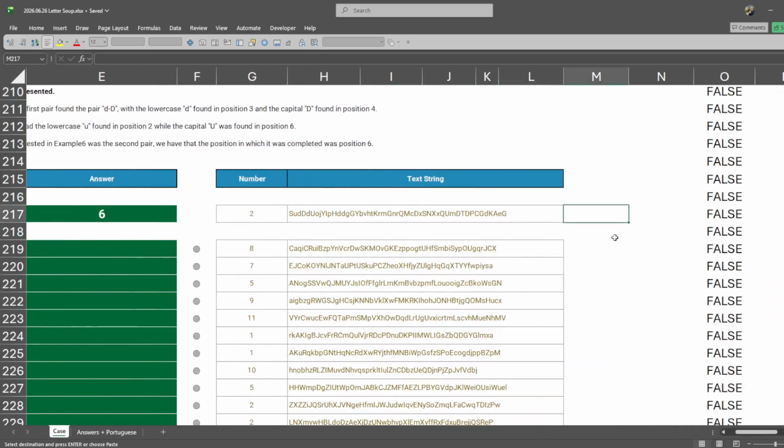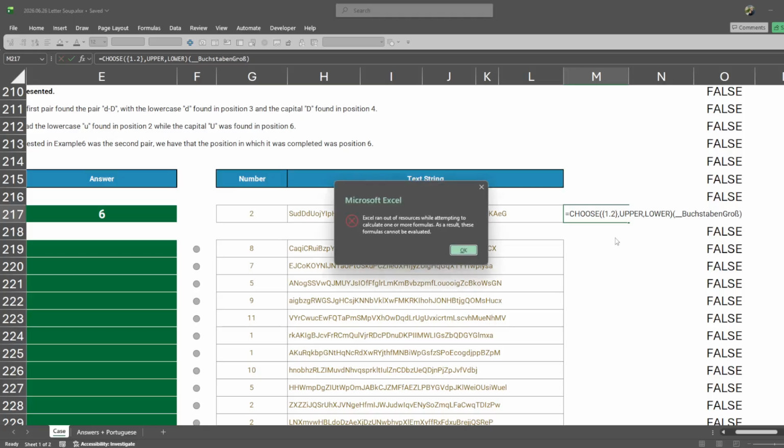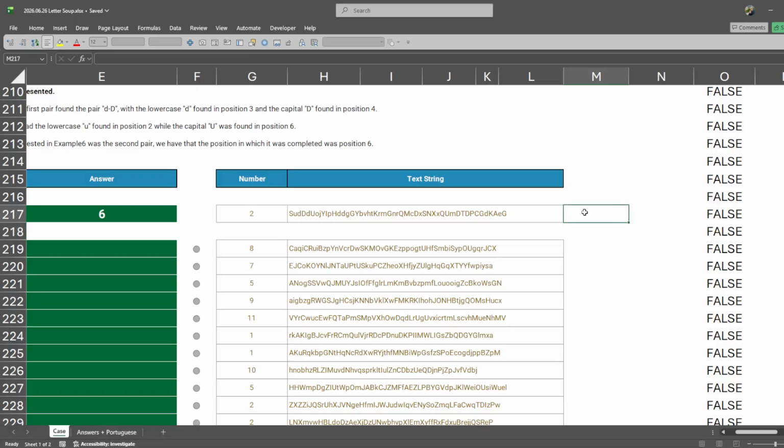Let's see if that works for me. If I say choose 1, 2, for example, I can say upper, lower, and then I have my letters, right? Typically. Yeah, I don't know why I can't do it like that. It just doesn't work for me. But it's fine. I have different options.